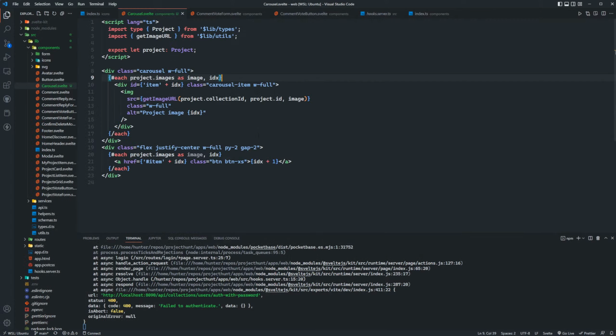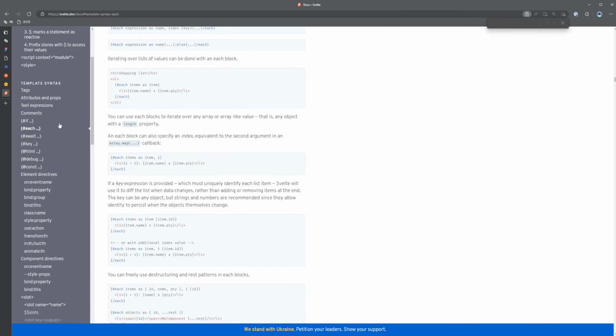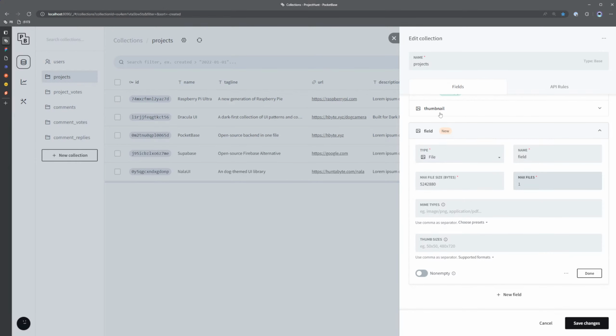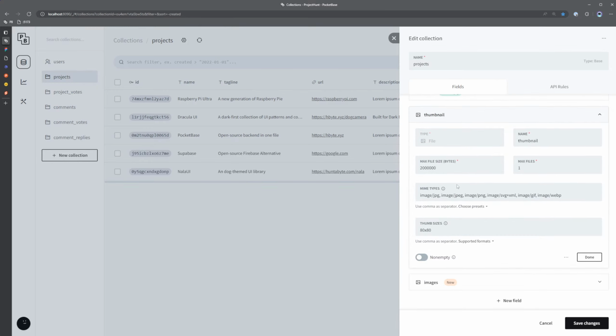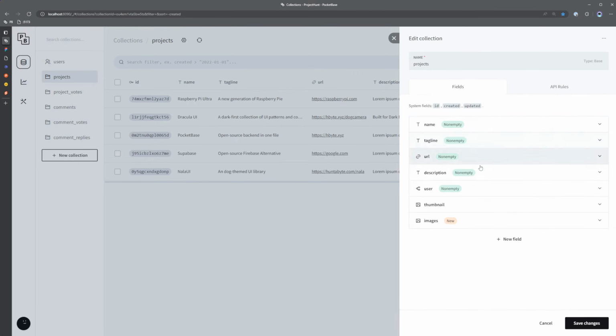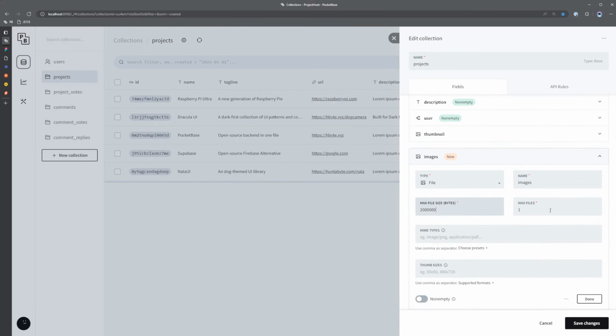Now we probably need to actually set up the field inside of PocketBase. So it's gonna be a file field. We're gonna call it images. For thumbnails, we're using 2 million bytes, so we'll use 2 million bytes for images as well. We can keep the same validation. We'll give them the option for 5. We're gonna do images, and then we'll also add image/webp.